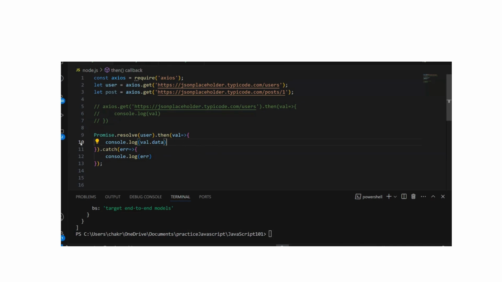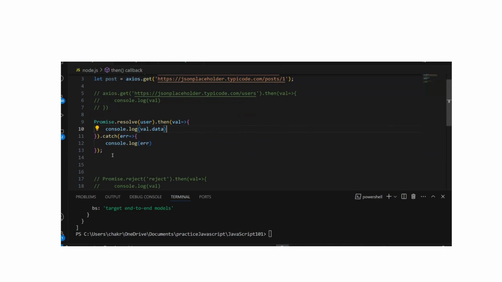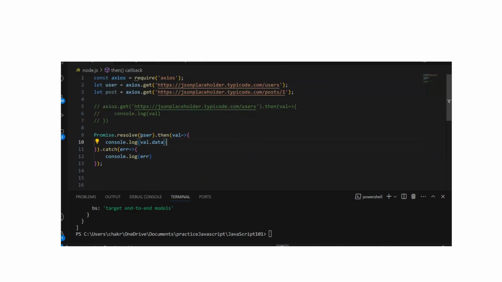So what is that? Now let's go for that case, the time consuming case. That is the reason we move forward with async await. Now you see we are calling only one promise here, only the user call. Now imagine we have multiple promises, like one promise inside another promise.